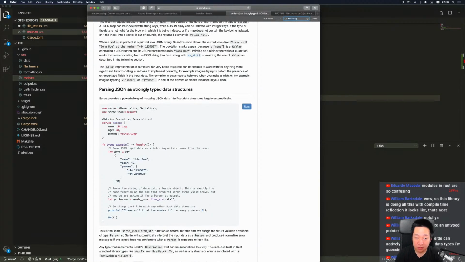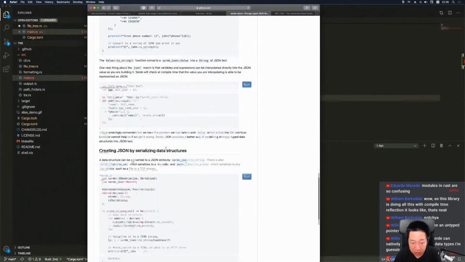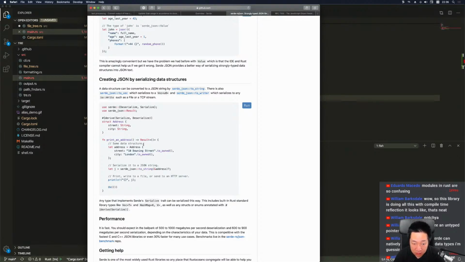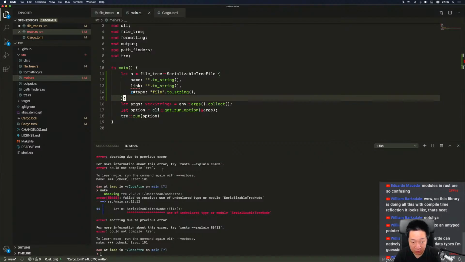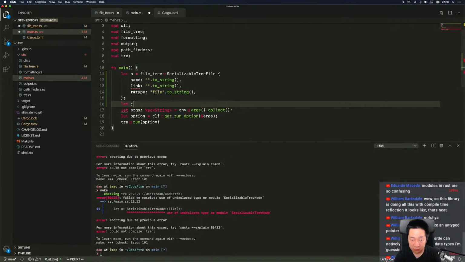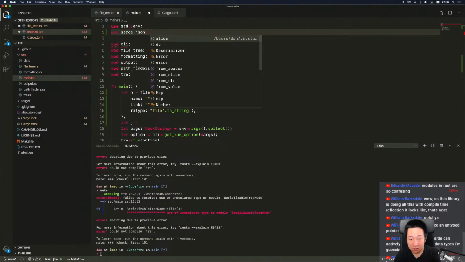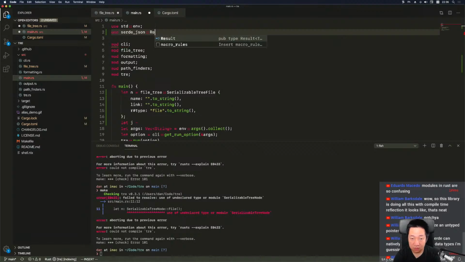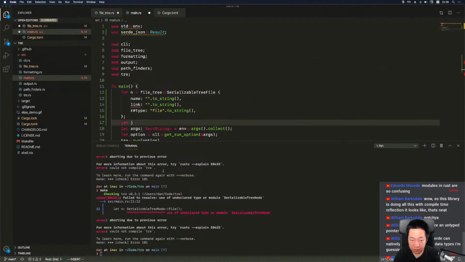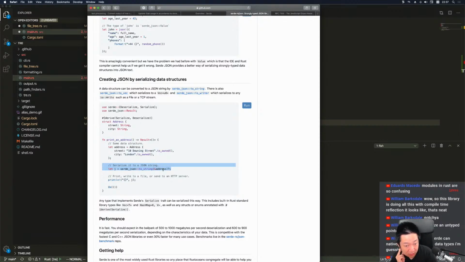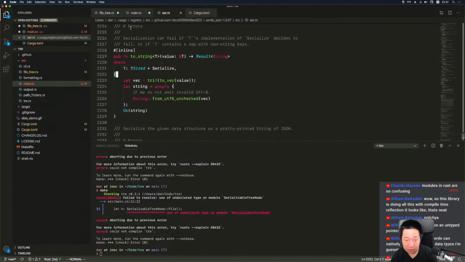Let's take some examples. Constructing value, creating by inserting the structures. So what do we do? These relate just like this, okay? Use Saturday JSON result. And here we say Saturday JSON toString. Okay. Give it a reference to n. And then I presume that's a result. Yep, it's a result of string.